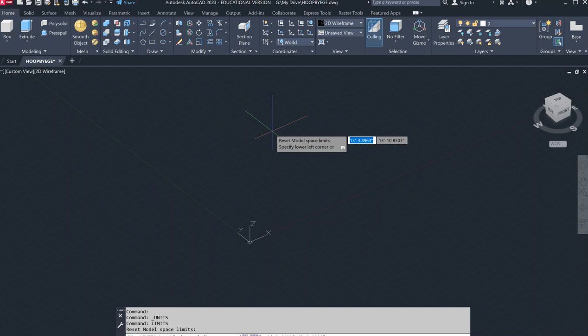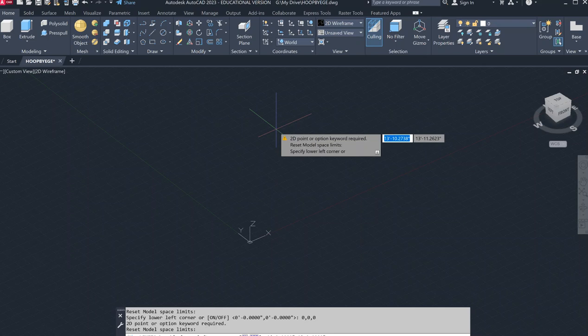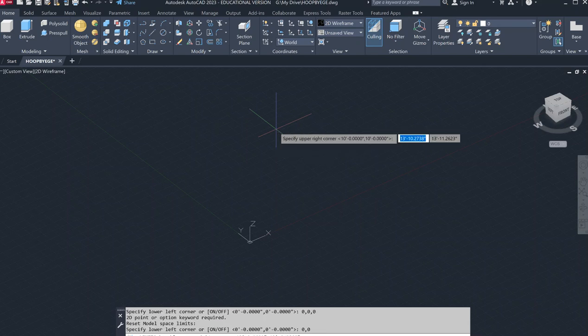Let's make it 20 feet. The lower left-hand corner is 0,0. Enter, and the upper corner is going to be 20 feet. Feet is a single quote: 20 feet, comma, 20 feet. Enter.